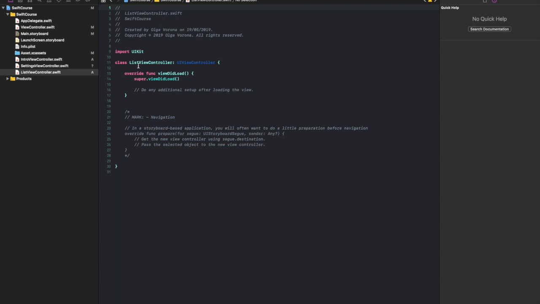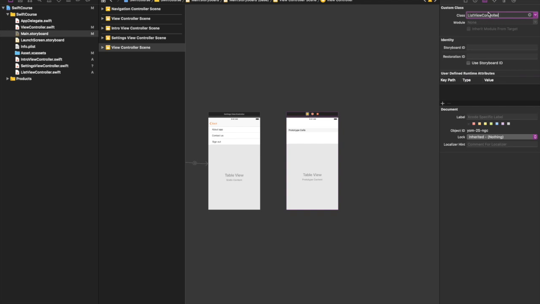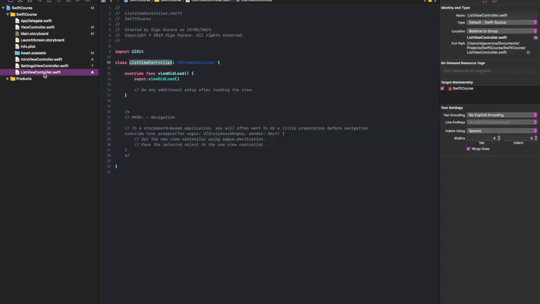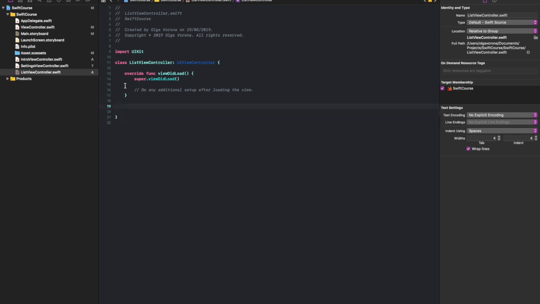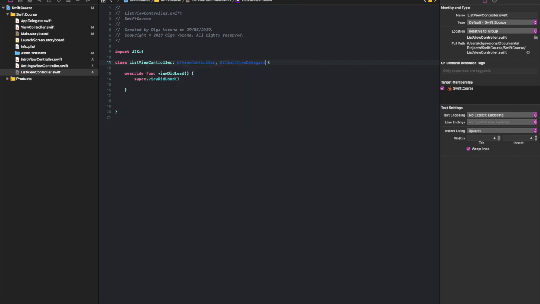And then we can see this code we added to the storyboard file. And after we do so, let's go back to our code. We just delete all unused stuff and we are going to add two protocols, data source and delegate. In this video we talk about data source, but we need both for our table view.